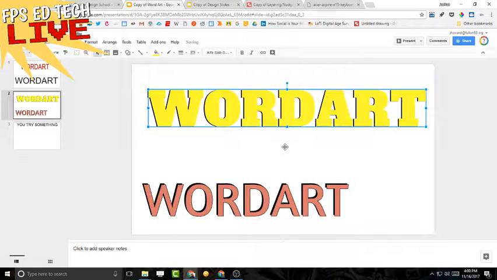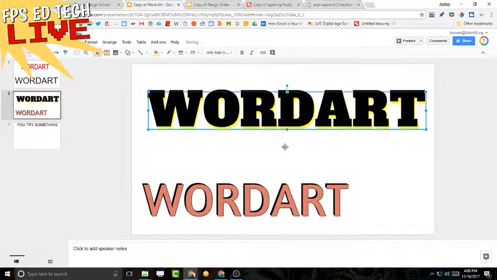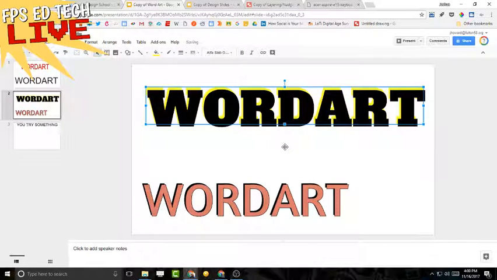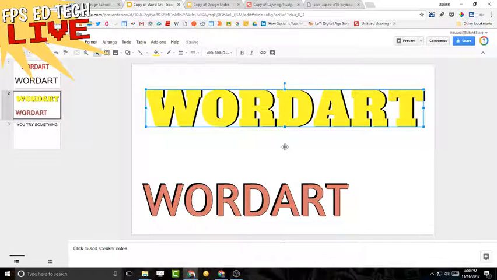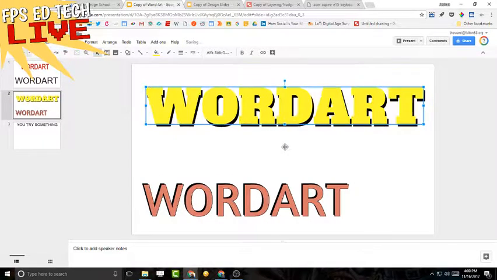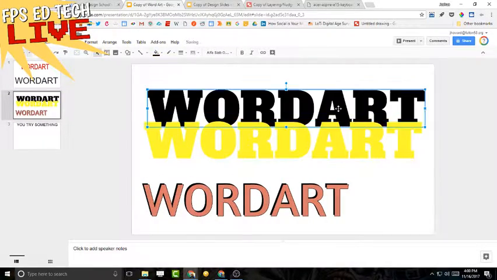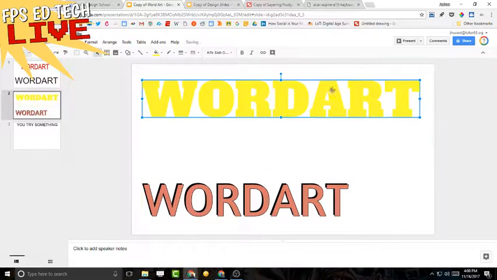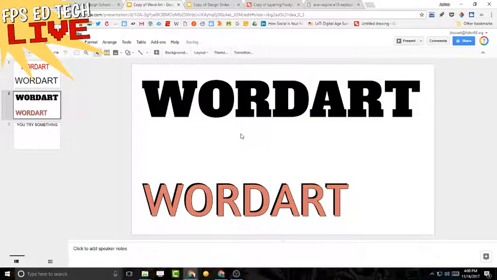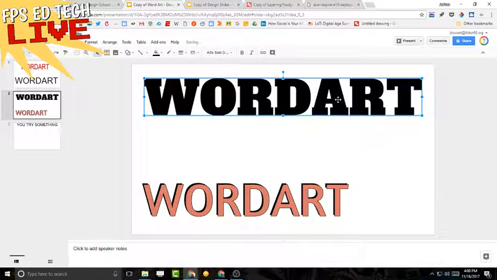But if I switch the layers around, I can make them look different. So I can give a drop shadow effect. And that's the first thing that we're going to do here, is we're going to give words a drop shadow. So this word art is just a... I'm going to delete the black so you can see how I do this. I'll make this one. So whenever you create a word art, you'll have something that looks like this.